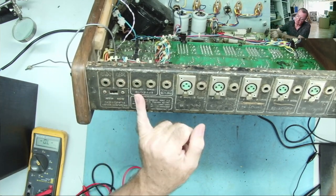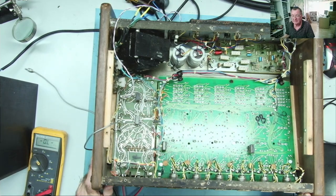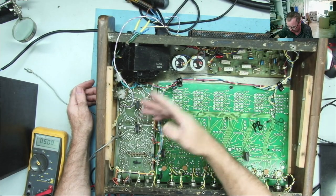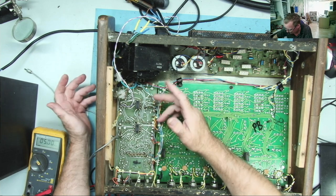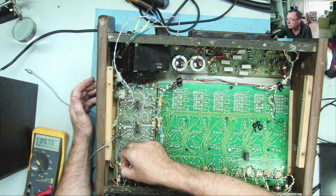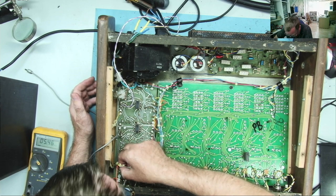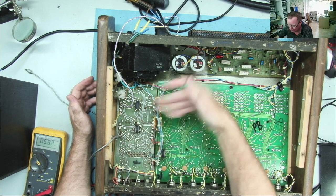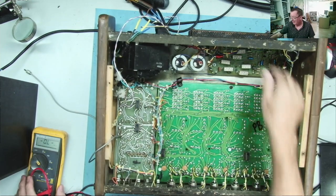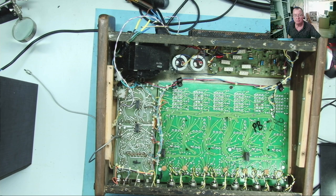So if I switch this switch over to monitor, I'm taking a different output from this board into the main amplifier, and I'm interested to see if it does the same thing, the same humming or not. The other thing I can actually do is just unsolder this brown wire from here and see if the hum is coming from here or if it's being generated by noise over there. So let's have a look.